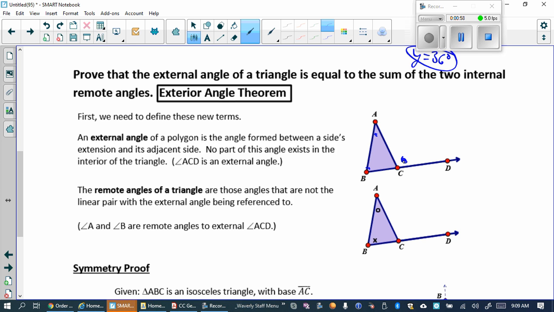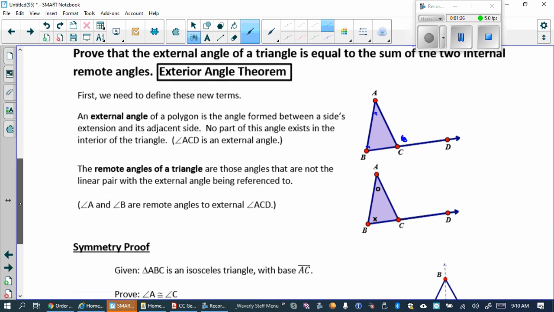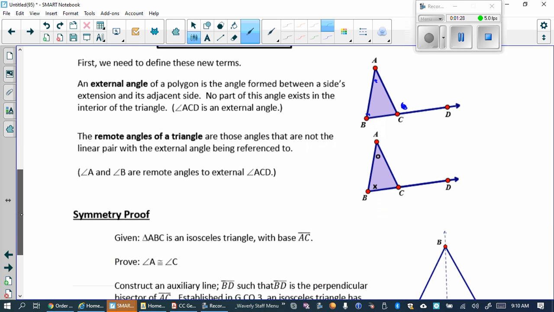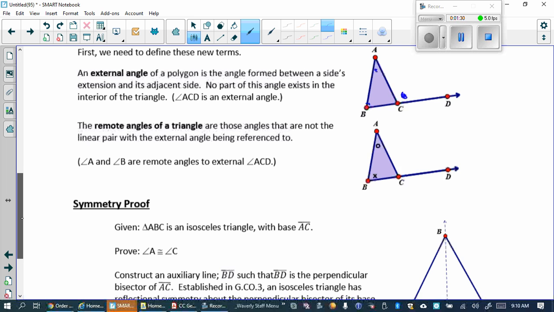So let's think about why that is. I always call them the non-adjacent angles, because this one would be adjacent, you know what an adjacent angle is, right? And these are the non-adjacent or the remote angles. So let's see if we can work out why that might be. Shouldn't you just know what remote means? You could, but oftentimes there's more than one term that refers to the same thing. Like if you heard external and then in the homework they say remote angle, well, it's remote angle, right? So it adds up to the other two.